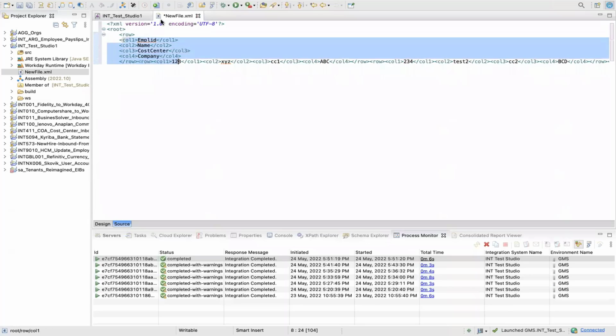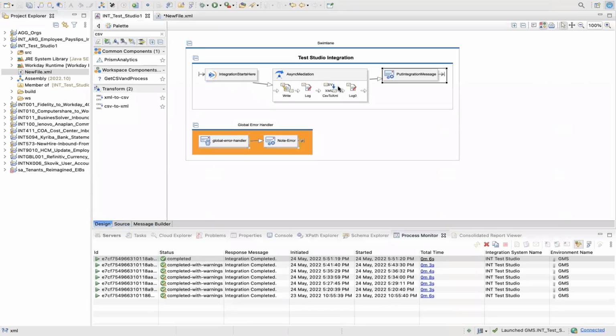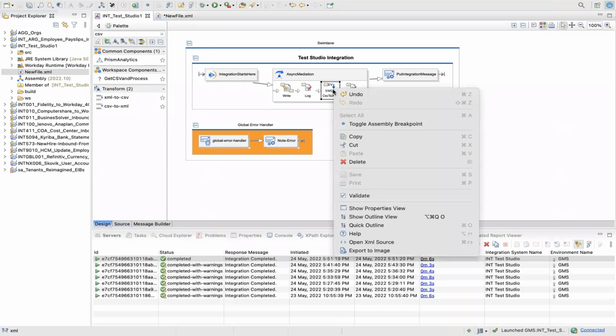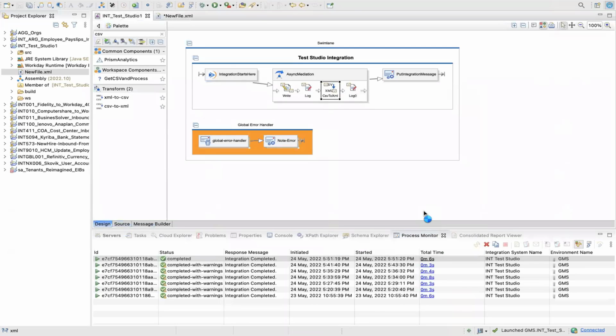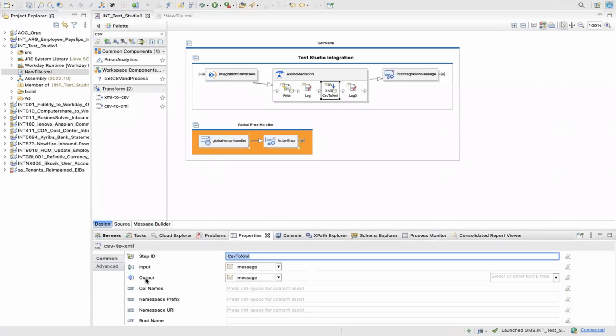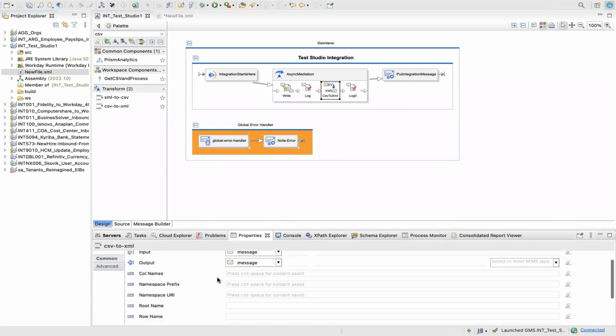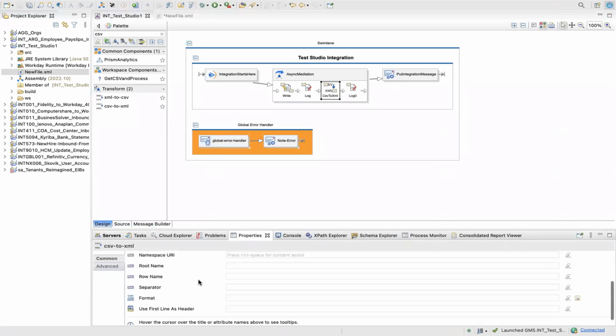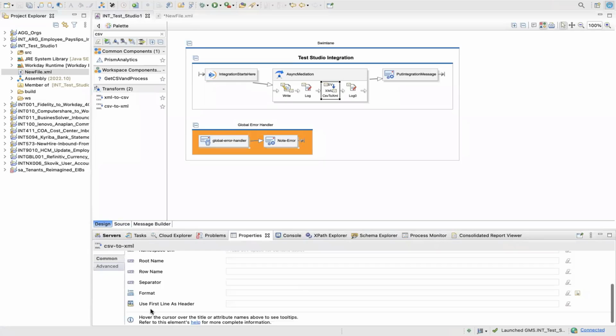So what we can do is go here, go to the CSV to XML and see the property of this, right? So now if you see here, column names, you can give column names, but since our first row is the header, you see this last column, which says first line as header. By default, it is false. If you hover on this, right, the default value is false.